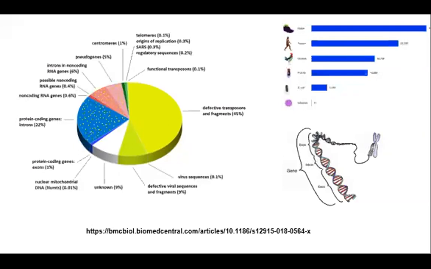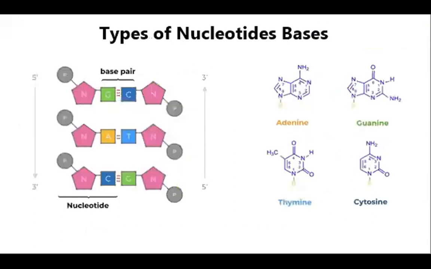At the end of the day, what came up was that it is so massive that for us to move further, we need to understand certain basics. The basics include that DNA is made up of nucleotides. A nucleotide is made up of three components: the sugar called deoxyribose, a nitrogen-containing base, and a phosphate group.